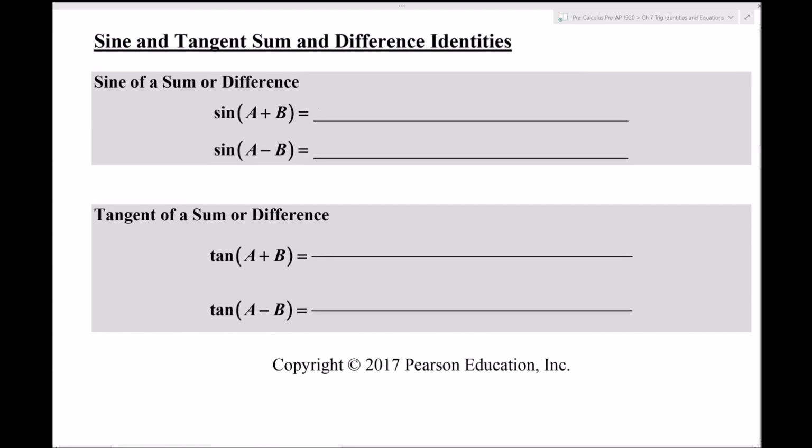So this one, sine of a plus b, is sine a cosine b plus, there's no sign change, cosine a sine b. For the first part, sine a first, cosine b second, and then you switch those two for the second, so cosine a then sine b. Every possible combination, and you don't change the sign. So no sign change for sine. There is a sign change for cosine, but not for sine. Same thing here. This one's sine a, cosine b, no sign change, cosine a, sine b.